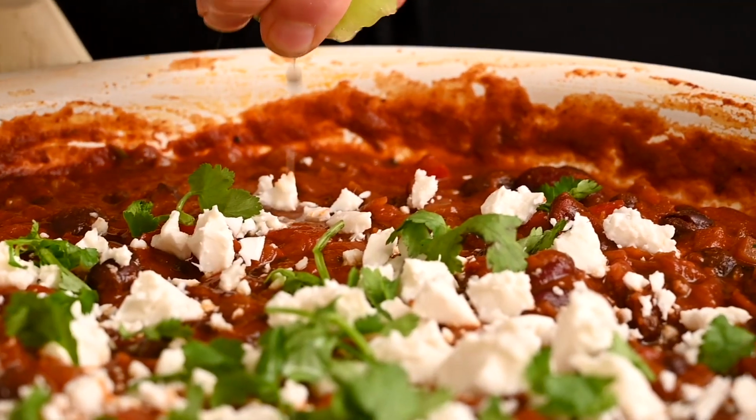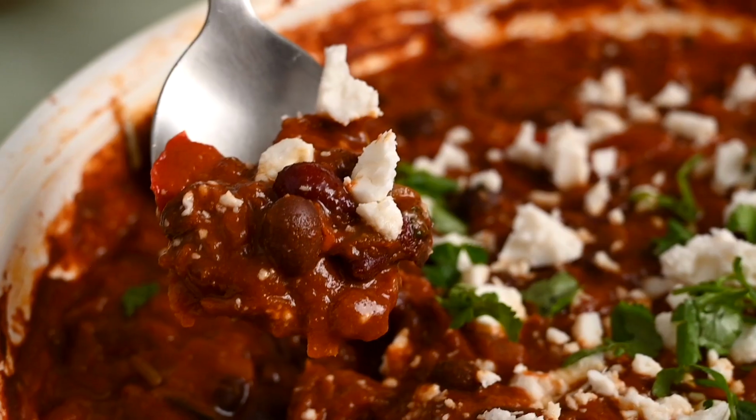Do you want to tell them what we're making? Yeah, I feel like we've been dropping little hints. If you haven't figured it out, we're going to be making a delicious, smoky, warming bean chilli. Yes. So I think we should get right on with it. Yeah, let's get right into the cooking.